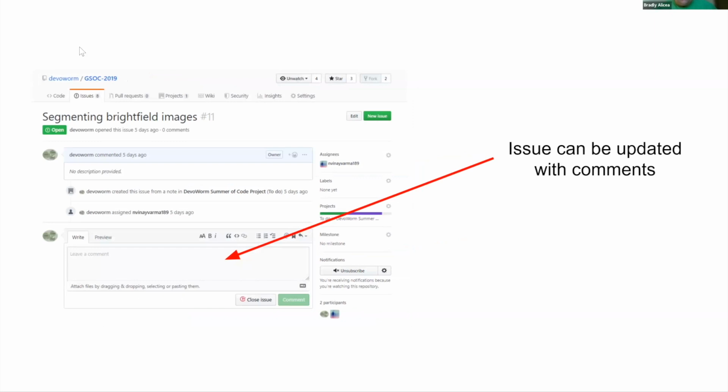And then you might assign it to someone, and then you might leave a comment and say, I want to take this on, or I'm having a problem with this part of the issue. I'm going to create a new issue that breaks this down into separate issues, that sort of thing. And so you can do this. You can assign it to specific users. You can add it to a project. You can add labels, which we'll talk about in quiz 2, and all these things.